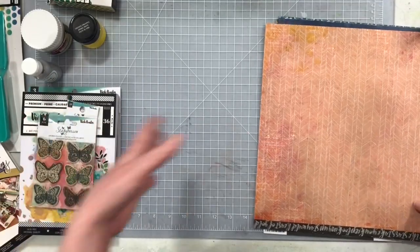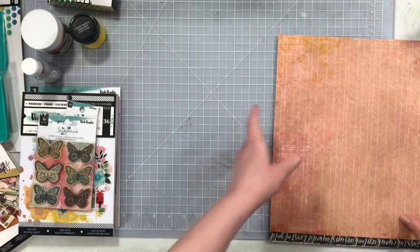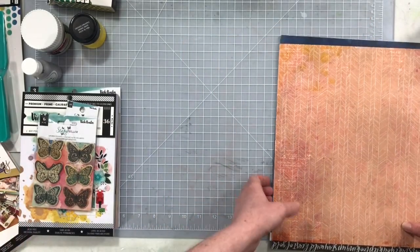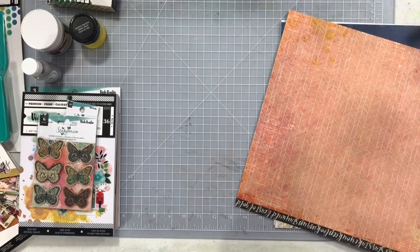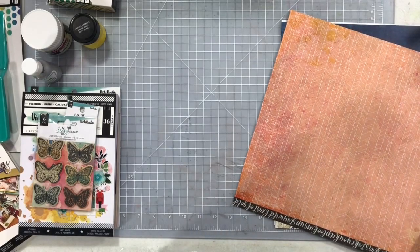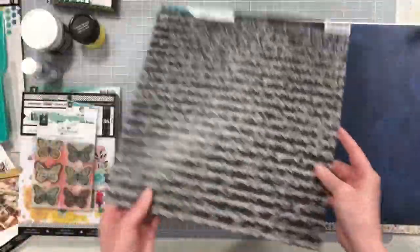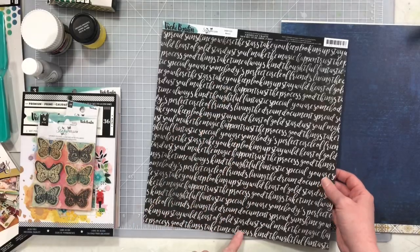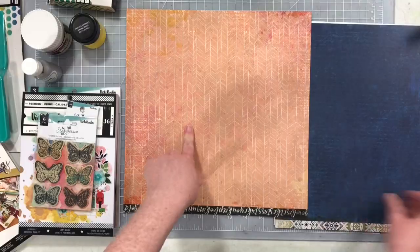The other papers, if you remember from my last haul when it first came out, I just bought a couple sheets of paper and fussy cut them and used them as embellishments. So I needed some more papers that I could use more as backgrounds and layers and things like that. So I got this one, which is called Memoir. It has black and white text on one side and a pretty peach herringbone pattern.